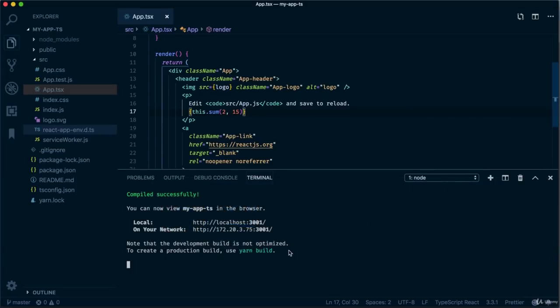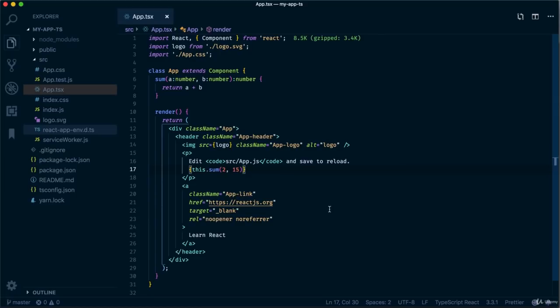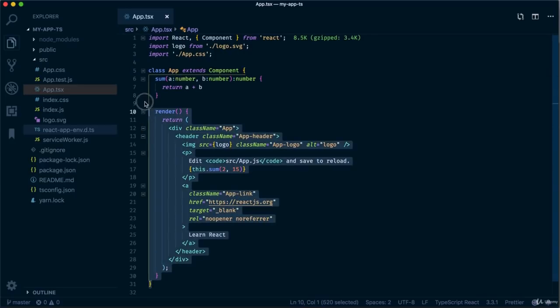Let's jump to our code. Make sure, of course, your server's running and close the terminal. Now, the first thing I'm going to do is get rid of this boilerplate code we have over here. As we are using hooks, we don't need to have a class component. So we can get rid of all of this.